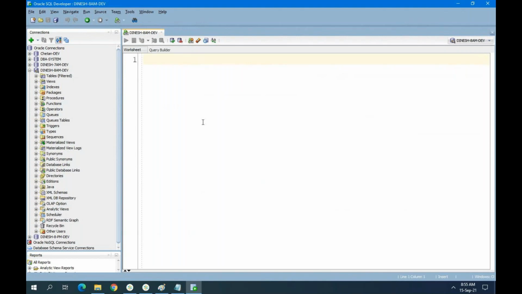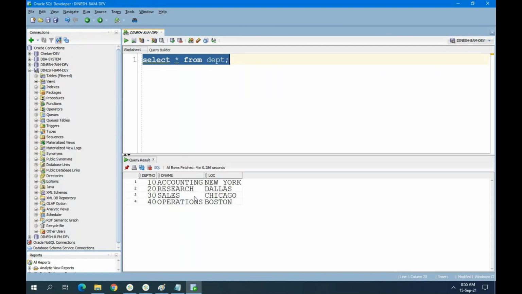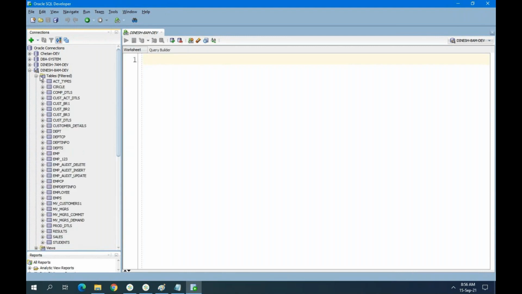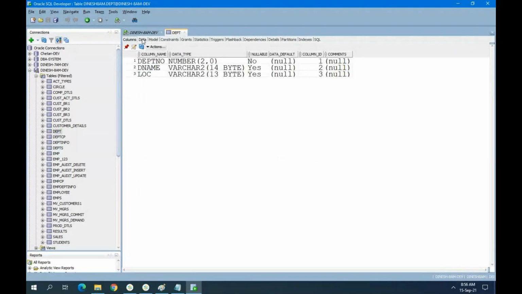Just for a sample, select star from DEPT. If I type the command, select it, run it, then you will get the answer here. In the GUI window, without executing a query, you can see table data. See DEPT, and data.